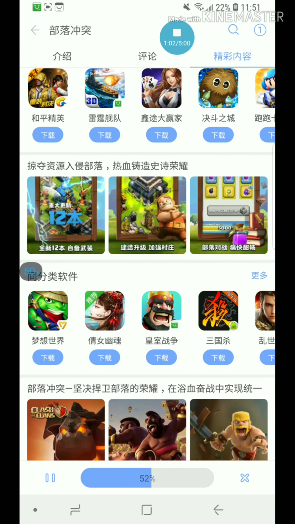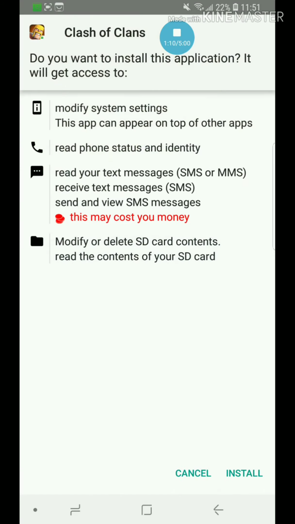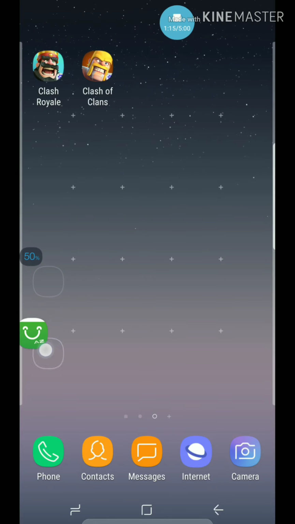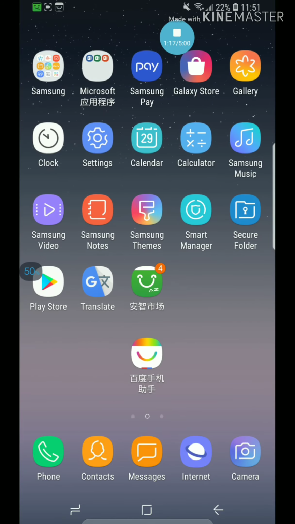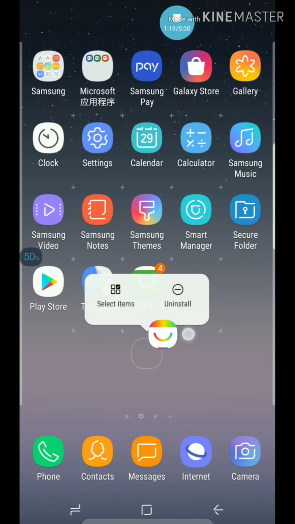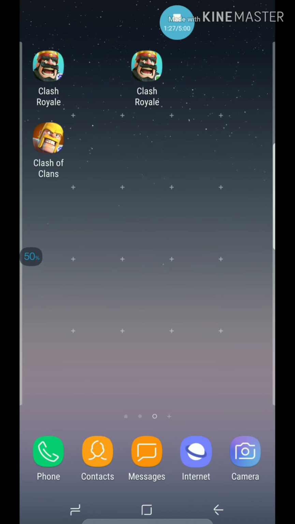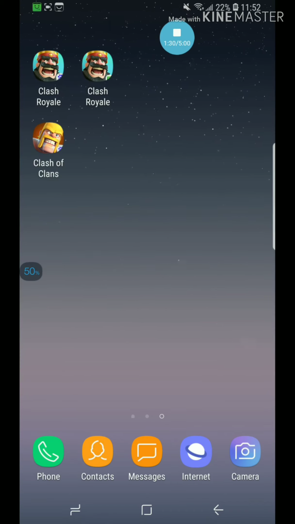And in the same way, you will see the Clash of Royale beside it here. So I will also download this one too. Okay, install. Now it will be here. So now I got 2 and plus 1.